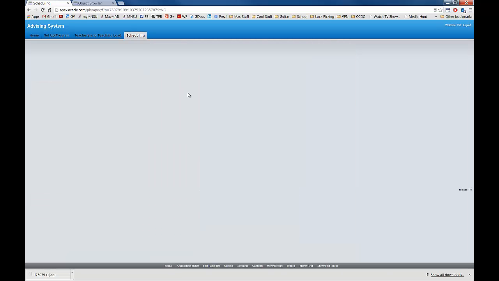And scheduling, I didn't get to that because I was kind of focused on these first 3 tabs. And if there actually was information here, the chair would be able to create, edit, and add a schedule into the database and create a new schedule for next term with the current schedule right now, the information from that, and then you would be able to edit that information right away before it goes into the database.